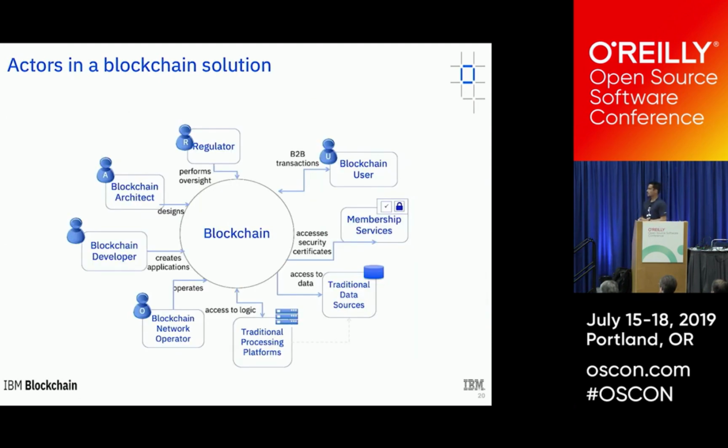In terms of the actors in a blockchain solution, I'm going to be focusing mostly on the blockchain developer. I want to talk about how to build smart contracts and the client application, but we'll also see the view of the blockchain user. This is just whoever's using the application. They don't need to know anything about blockchain. They're just using the application itself. And then we'll see a little bit of what the blockchain architect will think about as well.